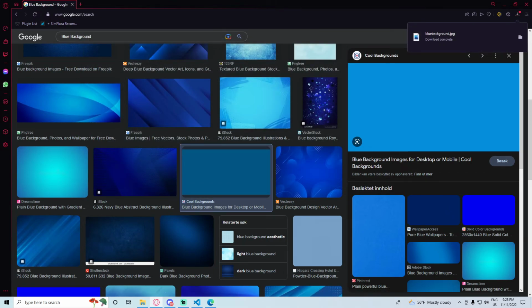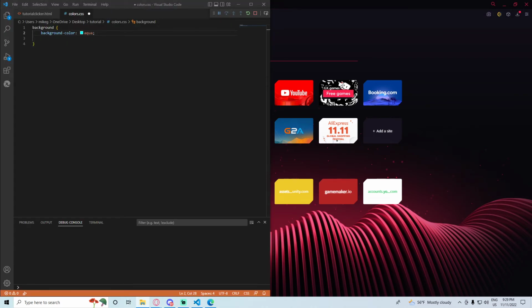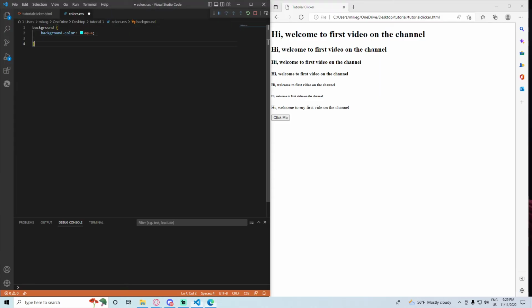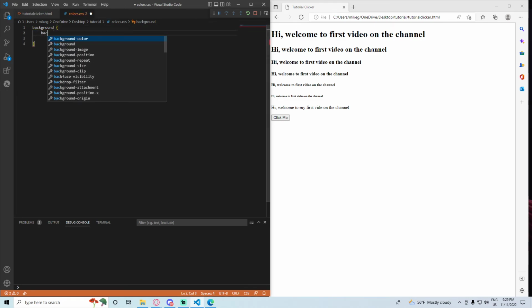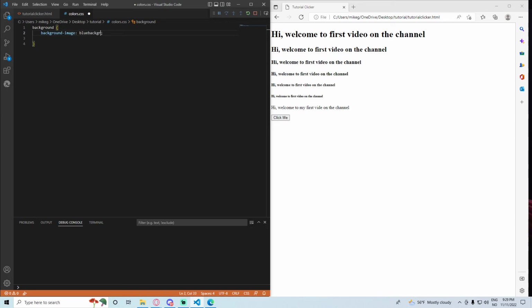I think PNG or JPEG should be fine. We can try this again then. So it's gonna be background-image. Background.jpg. I don't even know myself, to be honest.